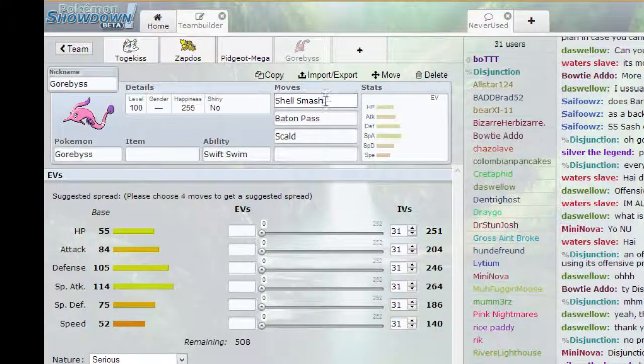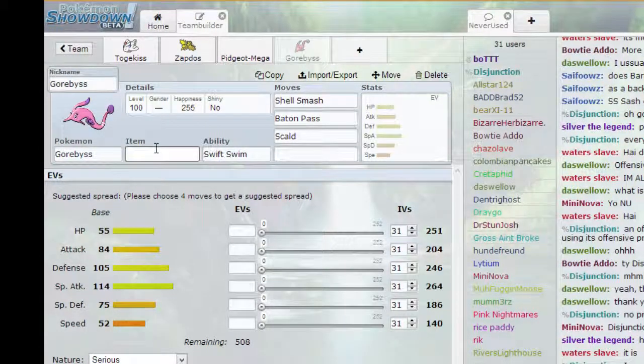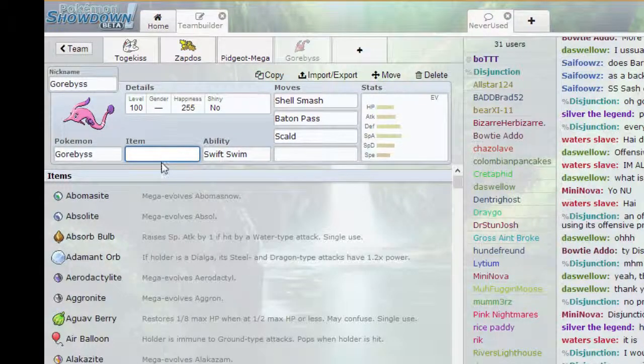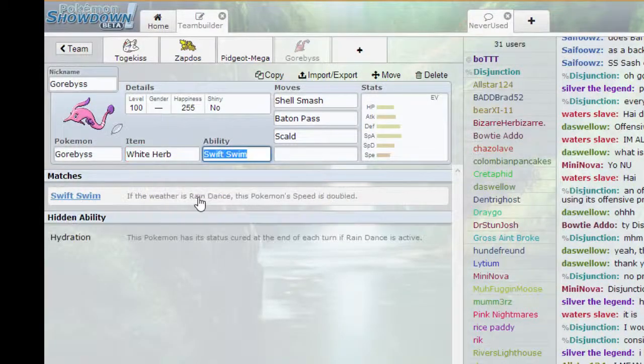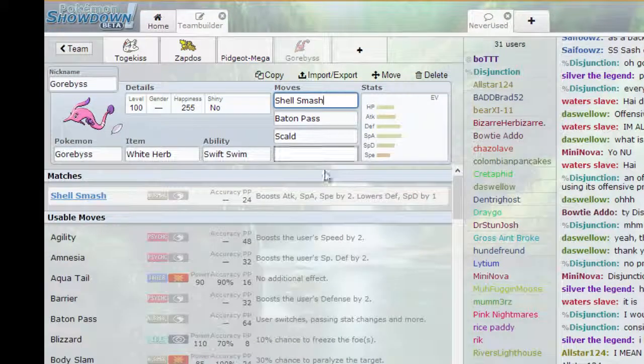Gorebyss is better because I get Shell Smash, especially if I switch it in on something that wants to set up, then I can just set up all over them with Shell Smash. Get 2 Shell Smashes, Baton Pass into Pidgeot, and I'm good. Here we are going to need the, what is it, the White Herb. So we're obviously going to want the White Herb here. Shell Smash is the only move we need because it does increase special attack and speed. This is going to pretty much put my stats back.